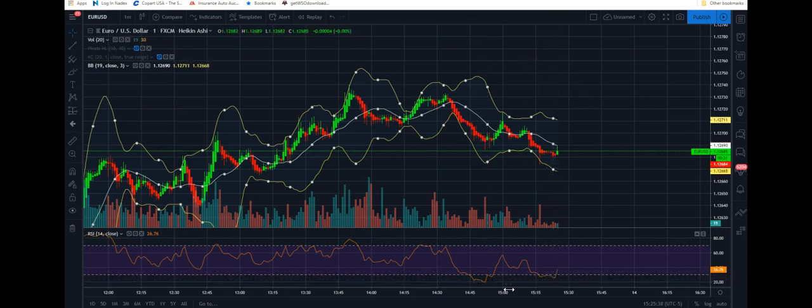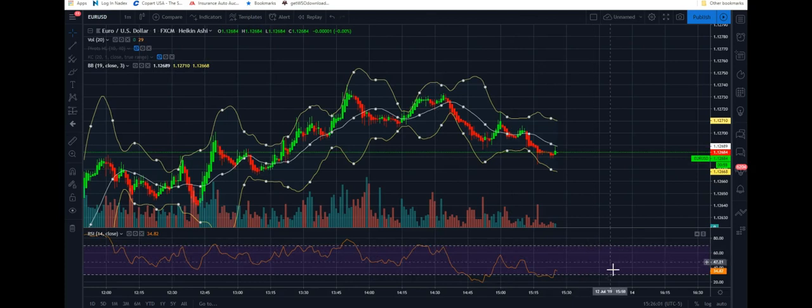Okay, oversold. So when it bottoms out like that there, it's at the 20 level. I also have this turned on over here, which is right where the level is right now. This is at 36.76, and a lot of people go, well, this is a 30 level and this is a 70 level. So price usually goes right in between the 30 and the 70. A lot of people believe that at 30 it is oversold, and then at 70 it is overbought, right? So we know that price is just going to move right in between these lines on the relative strength indicator.